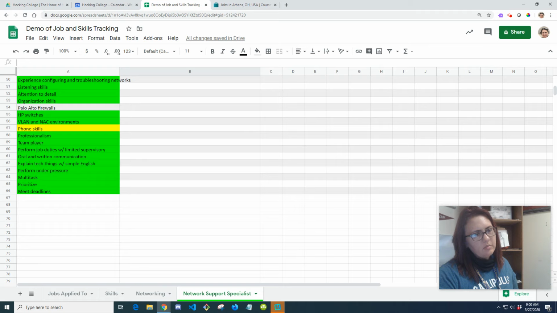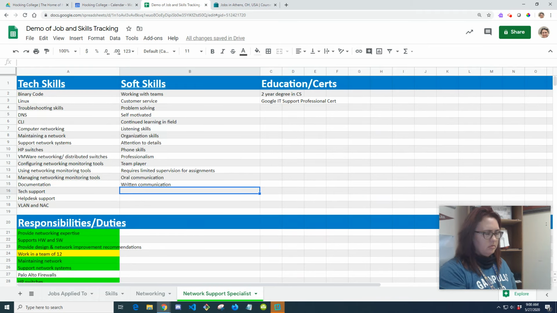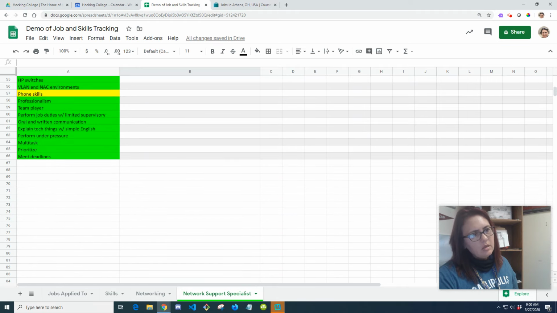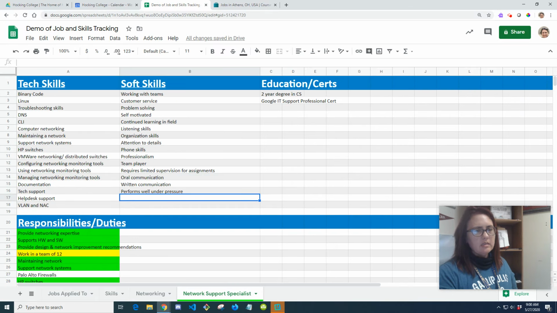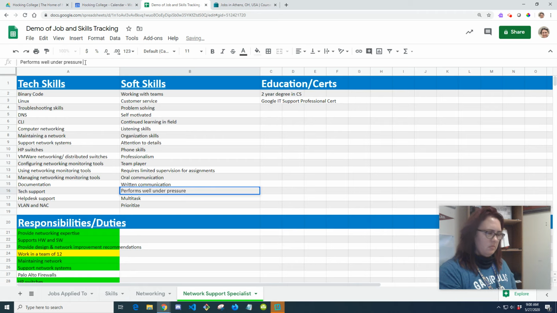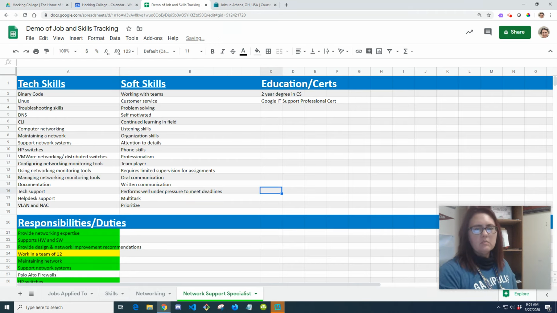Explain tech things. Okay, perform under pressure. Multitask, prioritize. This one, to meet deadlines. We'll go with that.